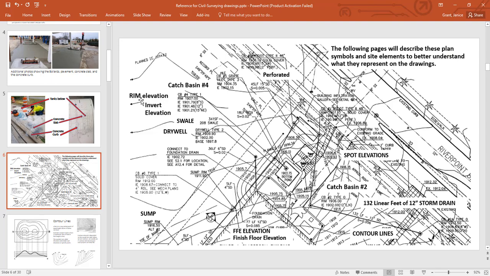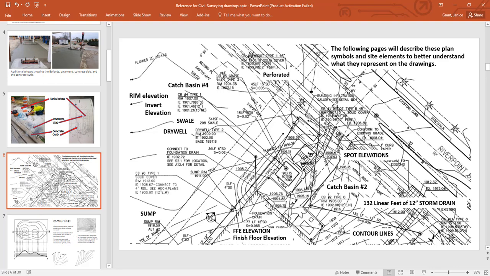We'll take a better look at the rim elevation, but can you see that these are all on drawings that you'll see when you start to look at construction drawings? We're going to be taking a look at that a little bit later also. There is a finished floor elevation, FFE, which is a known elevation that sometimes is what we start with. The surveyor has an elevation, and so does the building itself. So we'll take a look at how those two relate.